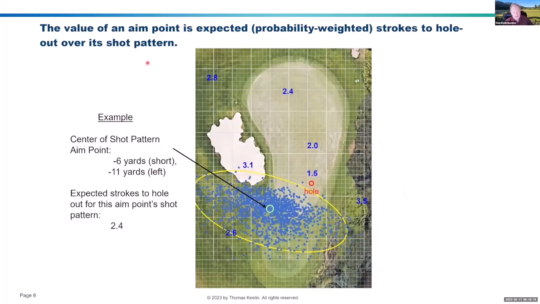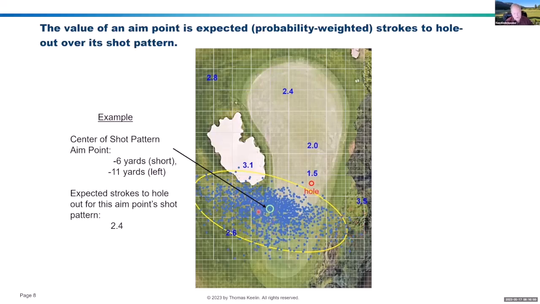Now, how do we calculate the value of an aim point? Well, golfers are interested in making as low as possible their strokes on a hole. And the question is, when you hit your first shot from 160 yards away, let's say you aim it at this aim point right down here, front and left, but what you're really aiming is your shot dispersion pattern. And you could end up with any one of these shots within this pattern, even some outside this 95% confidence ellipse here.